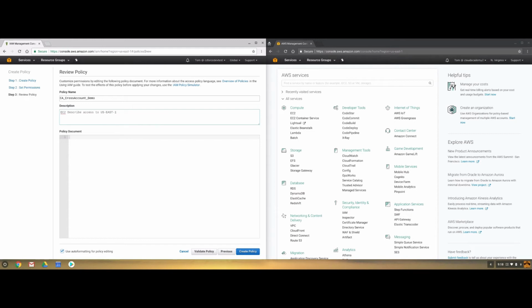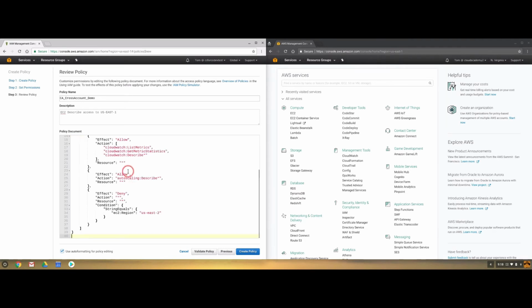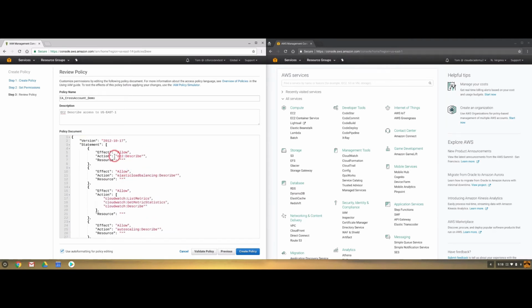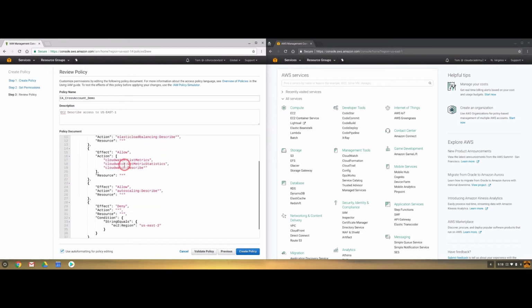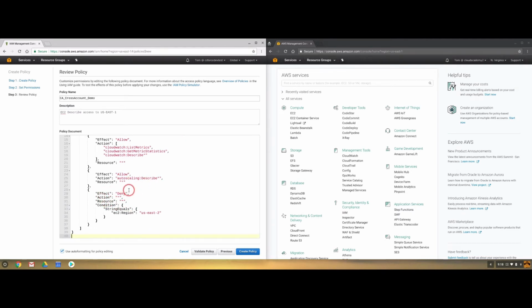Like I said, you can create any policy you want. You can cut and paste a policy in that you already have. You can use a managed policy with some modifications. I've got a policy ready to go. It's in the transcript notes. So I'm just going to cut and paste it here real quick. This is just a simple EC2 describe instance policy. It allows you to describe EC2 instances, load balancers, some CloudWatch metrics, some auto scaling. Interestingly, I added this deny statement. We'll get into that in a minute. And basically now you can create a policy.